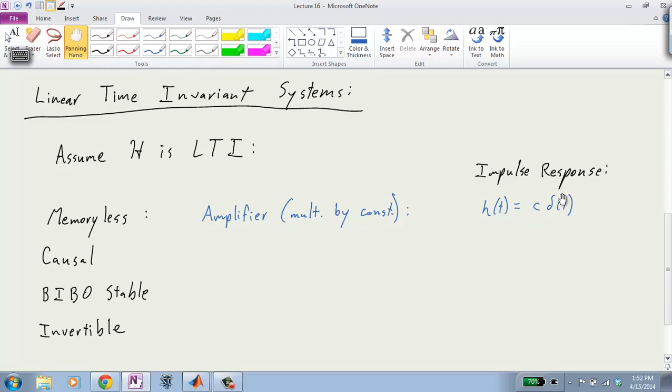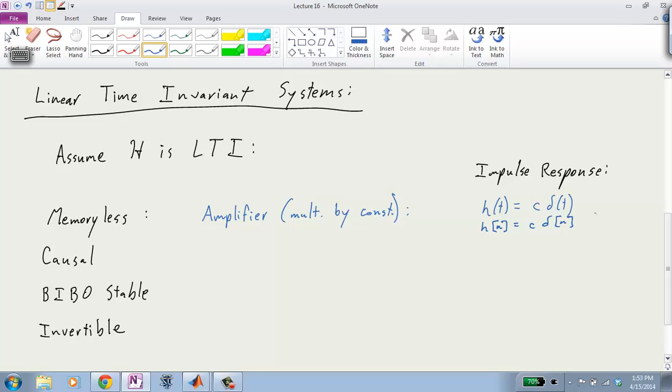Okay. Another way to see this is if we do look at the convolution of h with our input, and we want it to just scale the input, well, we know how to do convolution with a delta function. Convolution with a delta function is just the same thing as went in. Okay. So I guess we'll check that because I'm seeing a few blank stares. If it was discrete time, same thing, c times discrete time delta function. Okay, so these are the only memoryless time invariant processes.